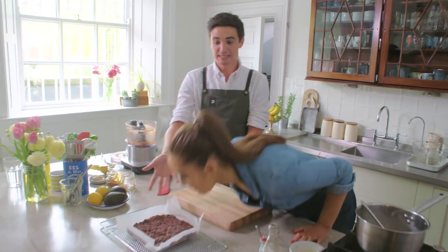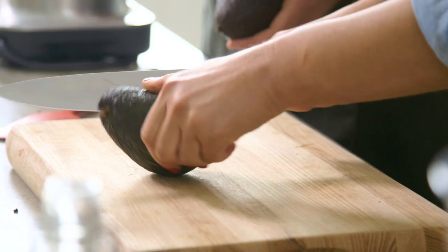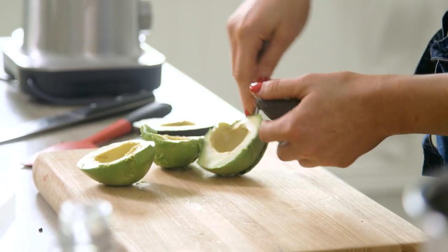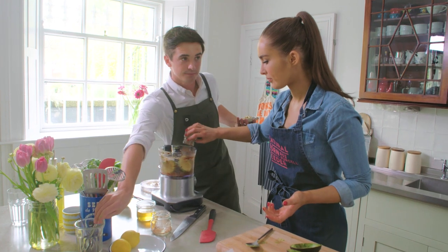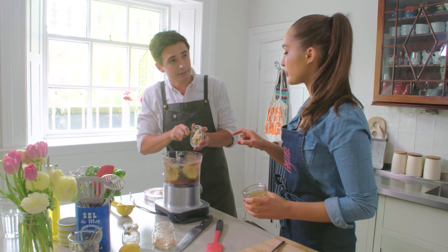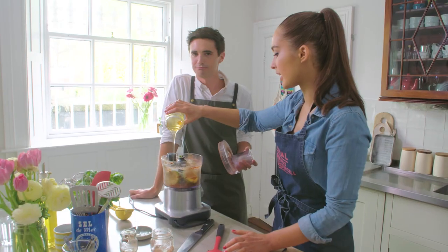Our brownie has come out of the oven, it's cooled. It smells so good! So for our frosting, we have some nice ripe avocados — I'd like a giant knife. I actually have made chocolate avocado puddings on this channel before, so it's a similar mixture and you can use it as a frosting as well. So we've got nice ripe avocados, raw cacao powder, cashew butter — and on the recipe you can use any type of nut butter you want. We've used cashew nut butter already in the recipe.